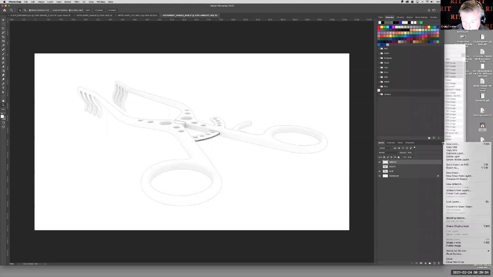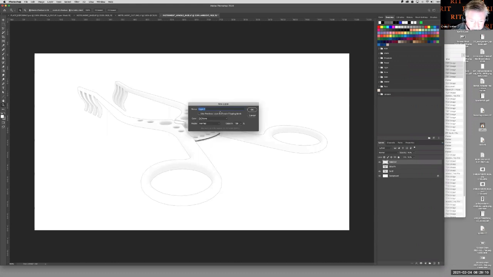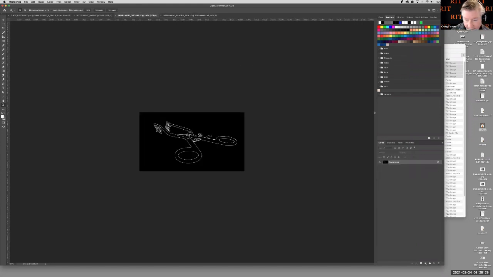But it's important to pay attention to that. And if you find that by deleting or by subtracting or expanding your selection, you're getting a little too much removed or remaining, you might have to go back and render your device at a little higher resolution too, so that when you remove a pixel, it's affecting the image less. So now we've got our outline that we want to go back to.